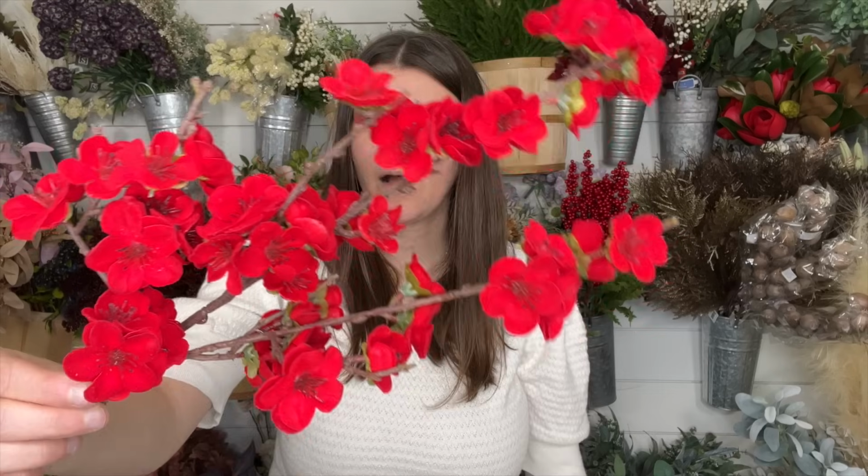So fun. And then we have these red branchy flowers. Aren't they gorgeous? I love the quality on these. As soon as I saw them, I had to have them. And actually, these are what inspired this wreath. I wanted to make a nice big red berry wreath that just looks full and vibrant with lots of texture. All stemmed from this, pun intended. I have 3 of these.